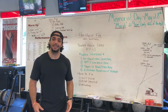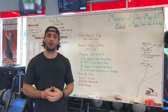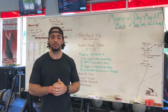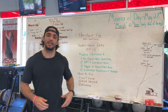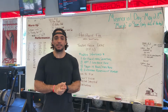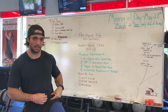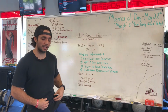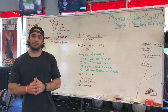It's a piece of tendon that might get shortened from jumping, squatting, quad dominance, or running. So if we don't stretch after doing these movements, eventually our IT band might get a little tight, which will cause our TFL to get shortened. Also, something that might shorten our TFL is sitting a lot throughout the day, because the primary function of the TFL is hip flexion and extension, same as our glutes. But if we're constantly in a sitting position, our TFL will get shortened, and eventually it'll get really tight.